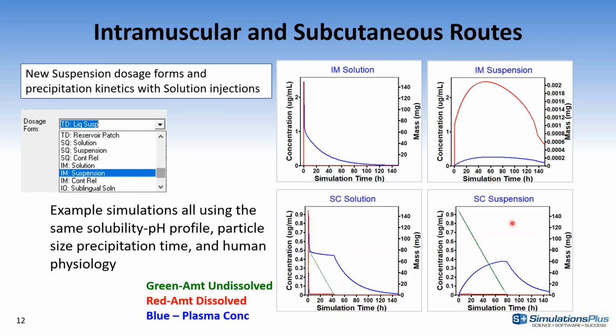With the suspension injections, of course, both of those would be dependent. The uptake into the systemic circulation with both of these dosage forms would be dependent on the dissolution of the particles in the depot at the injection site. And just want to point out these are on different scales, so that's why the plots may look very different. And of course, these are just sample simulations. The actual simulation result will be very different for different types of compounds and will be very sensitive to the solubility of the compound.